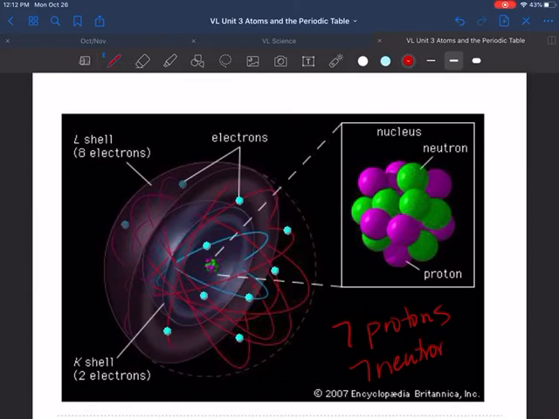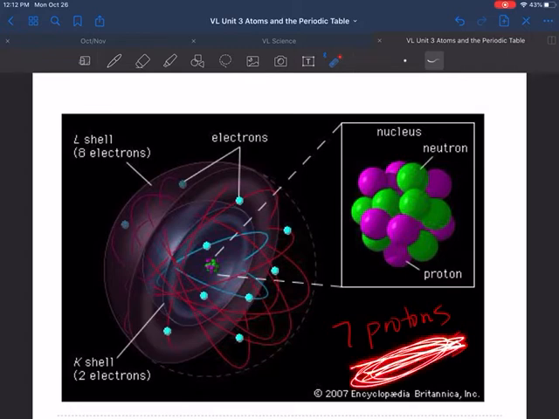You're going to find, as we do an example in a minute, that that is not always the case. But what we have right here in this model, inside the nucleus, are 7 protons and 7 neutrons. What would happen, do you suppose, if I took the neutrons out and I just left 7 protons? Well, what would happen is I would be left with 7 particles that all had the same charge, positive.